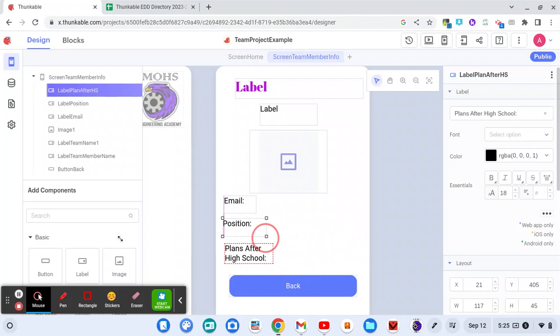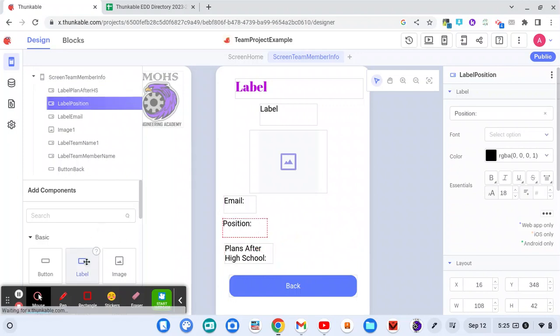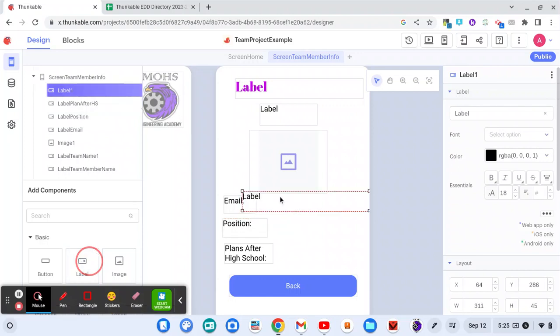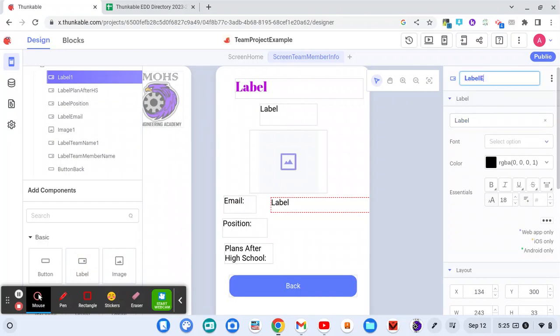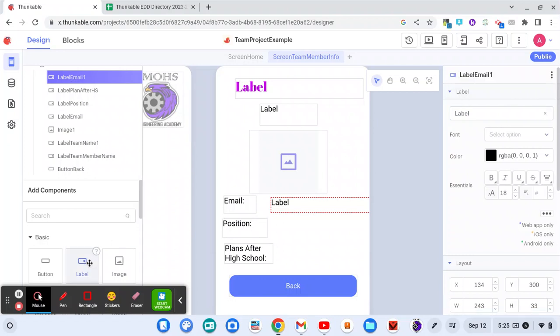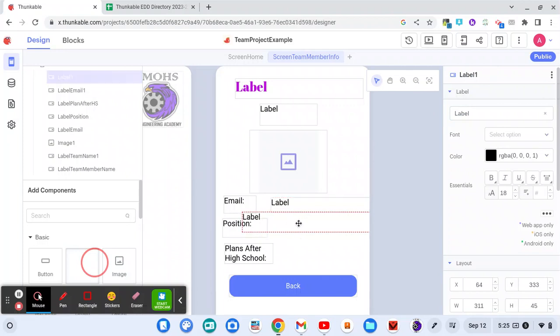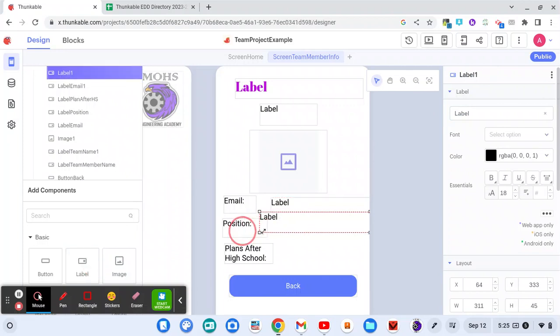And now we will go ahead and insert three more labels that will act as the actual information being pulled from the database. So we'll do that, and we're not going to change that. We're going to change the component name though, and I'll just call it email again, and we'll add a 1 at the end. Bring in another one, and we'll make this the position.